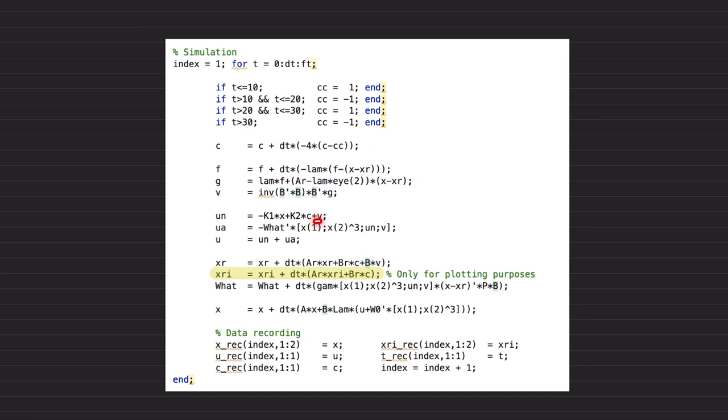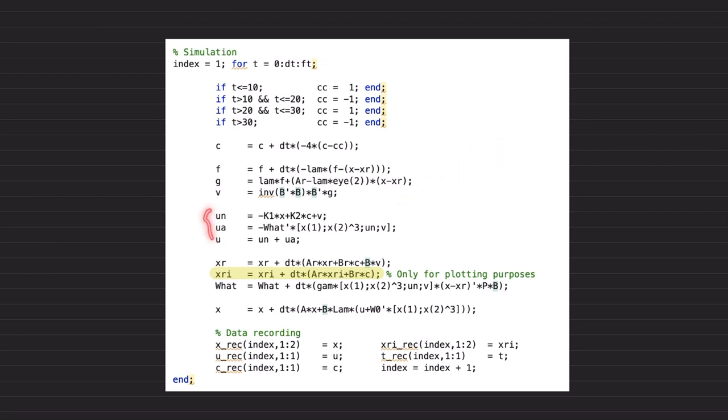But since I included V here, the total control signal already includes V. So at the end of the day, U is minus K1X plus K2C plus UA plus V.